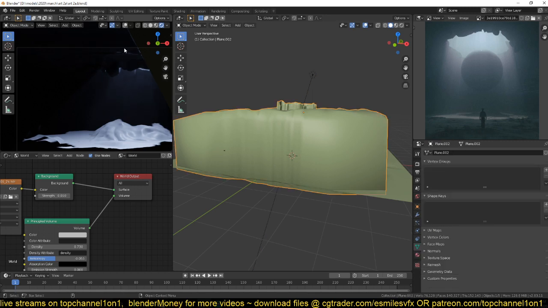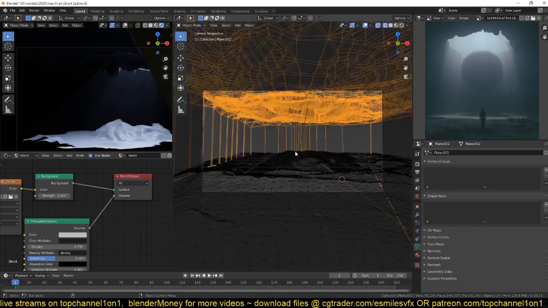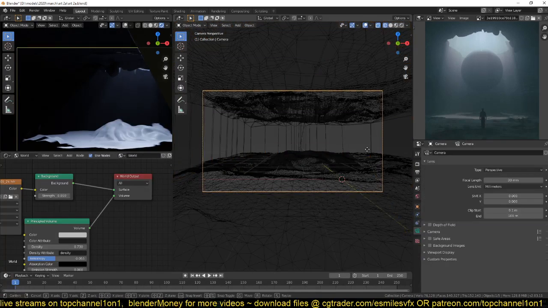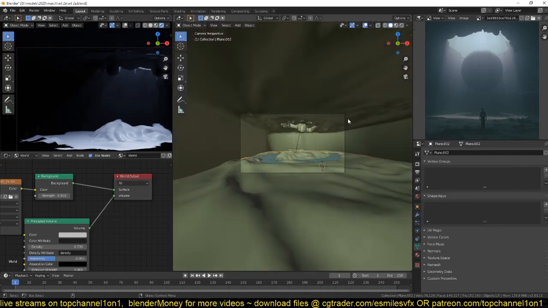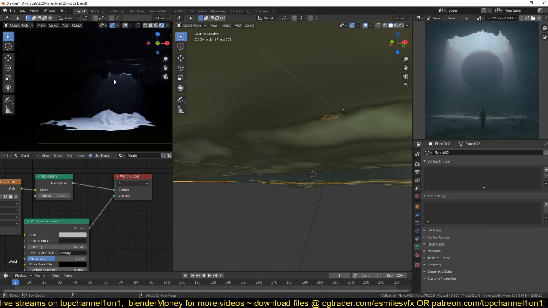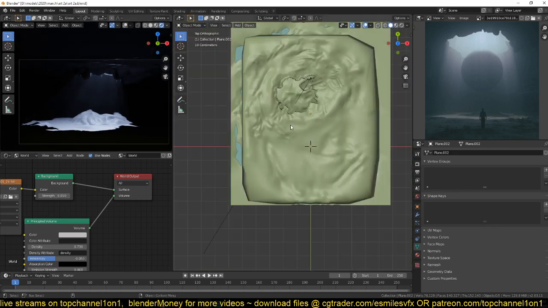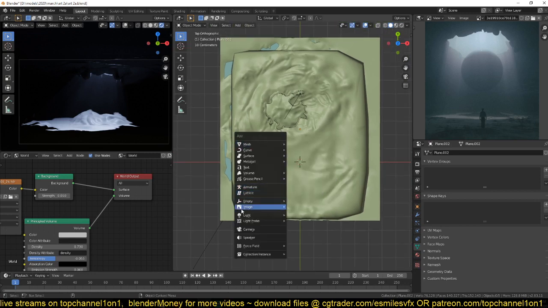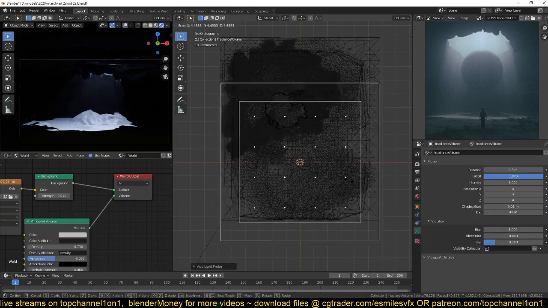So let me bring this camera in, because I think the issue is now reducing. It's not as much as it was. It's not too much now, as you can see. So we need to have some bounce light in here. So what I'm going to do is add a light probe. I think it's called an irradiance light probe.